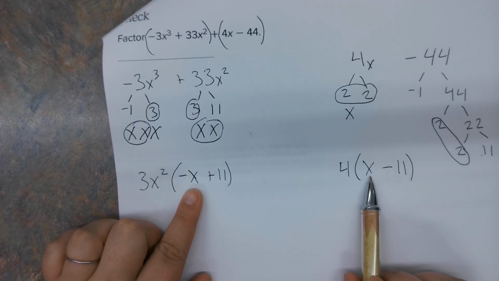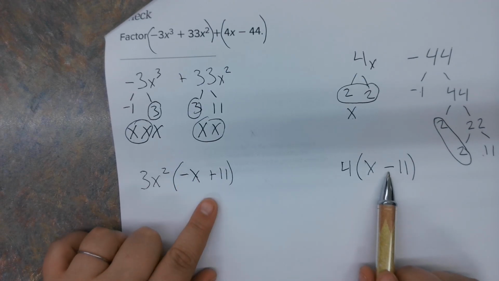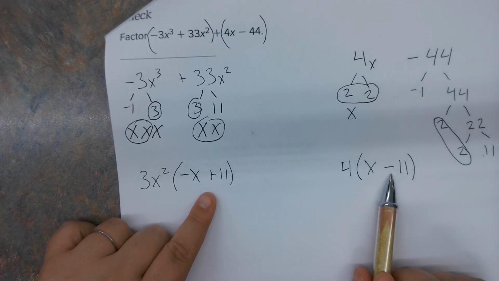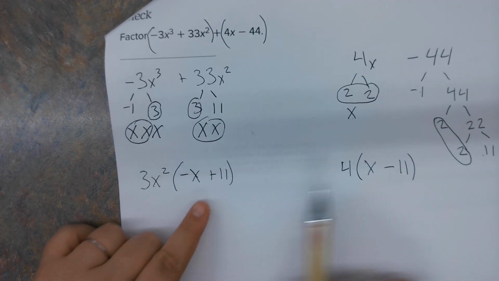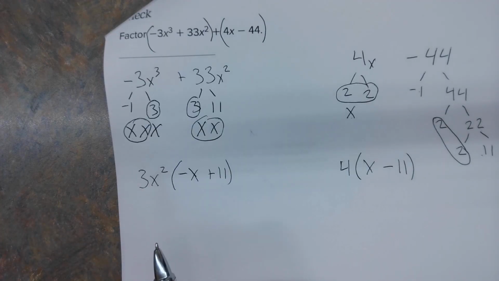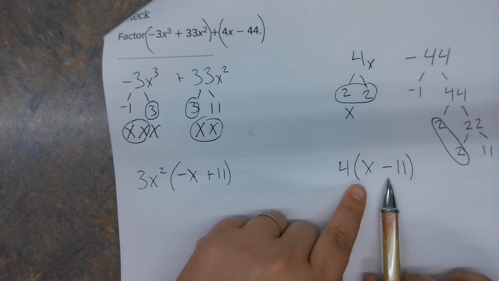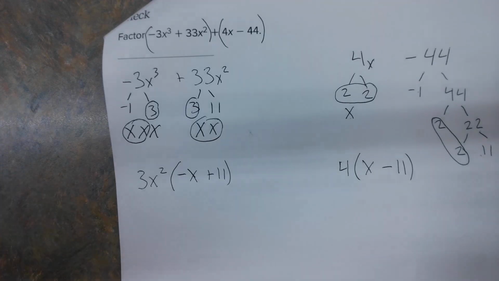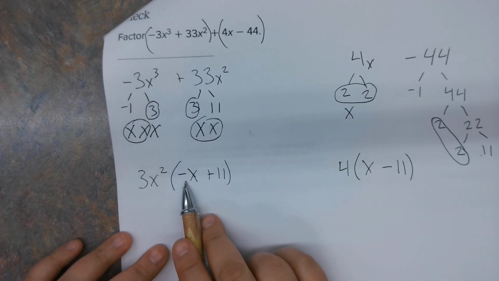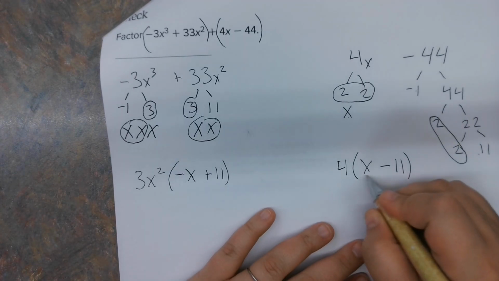I want one of these to look like the other. So, how did my book? My book decided that this was, oh, no, that's not the one I'm looking at. I'm on the check. They decided this one was, I don't know, it doesn't matter. They did it this way. Okay, so I'm going to pull the negative.